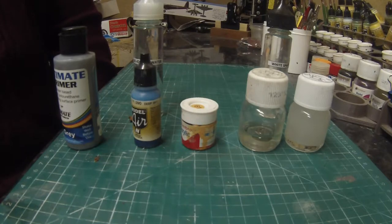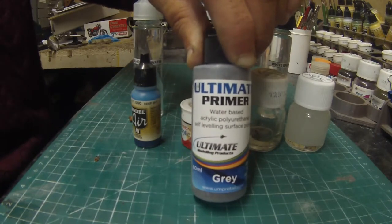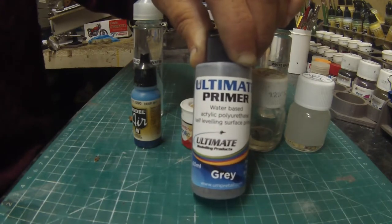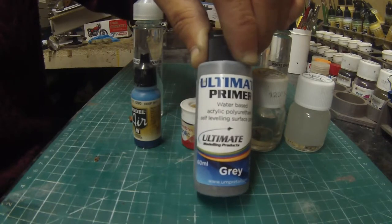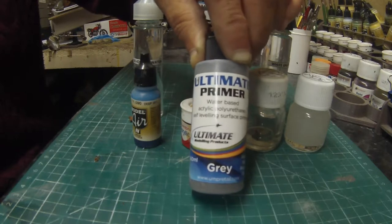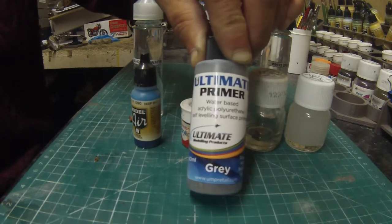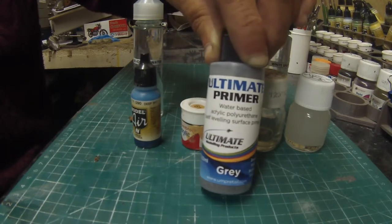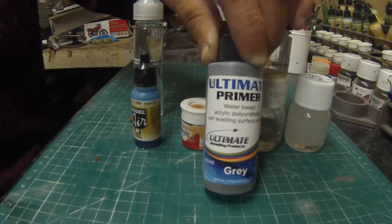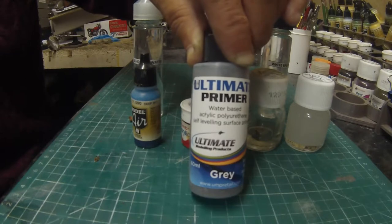Well, I just thought I'd go through the paint that I'll be using on this build. First of all, I use this primer here. This is made by a company called Badger. I've tried other dedicated primers through my airbrush and I haven't got on with them, but this particular product works really well. I haven't had any problems with it whatsoever. I just tip the contents into the cup of my airbrush. I don't have to thin it, don't have to add any flow improver, and it just works straight away.